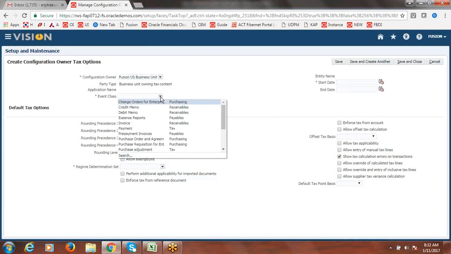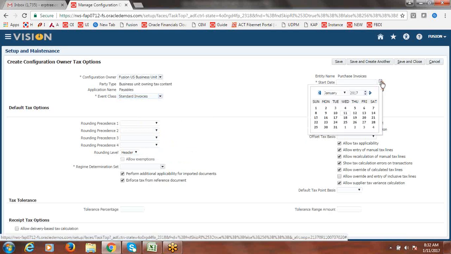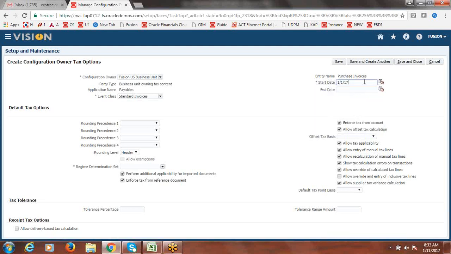Event class: we'll test in payables, so I'll go with the standard invoice. You can take the start date. This precedence and all is not mandatory. I may enable the same, like override tax and inclusive tax lines here.